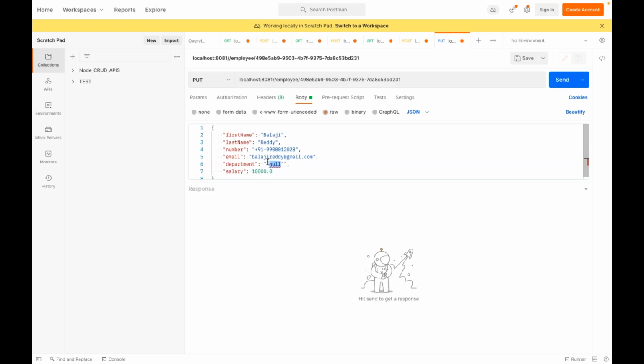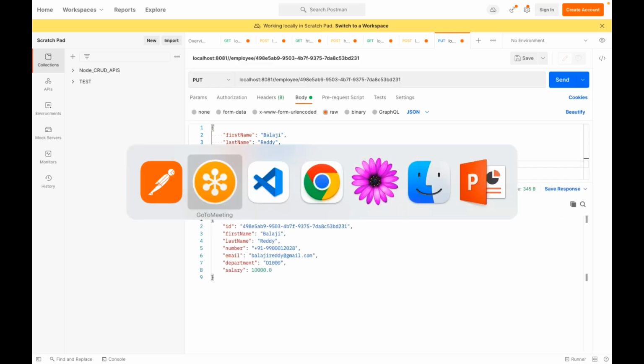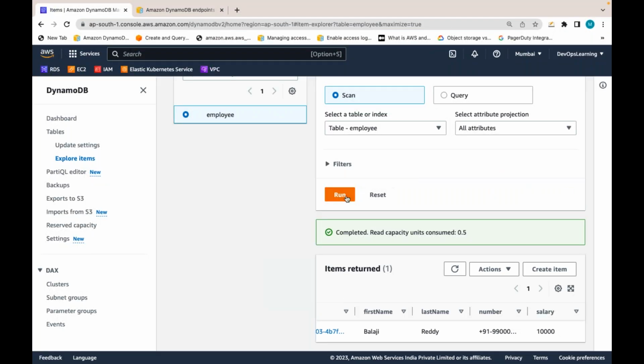And department, let me set. I am making one more API call to update the data. So the application is contacting the database, and the data in the database is getting updated. Now you can see this updated data.